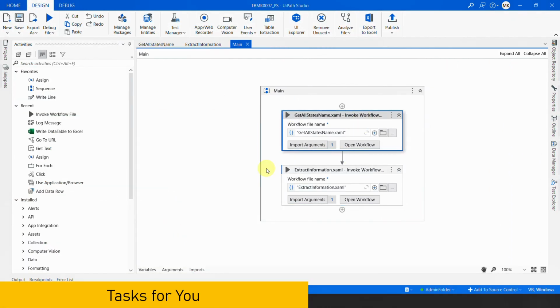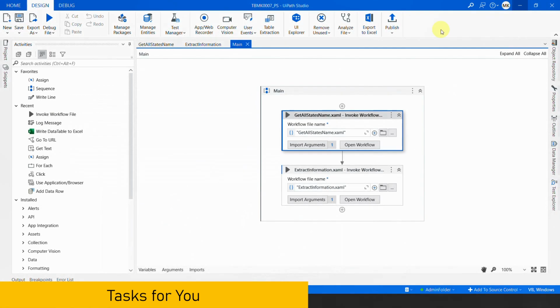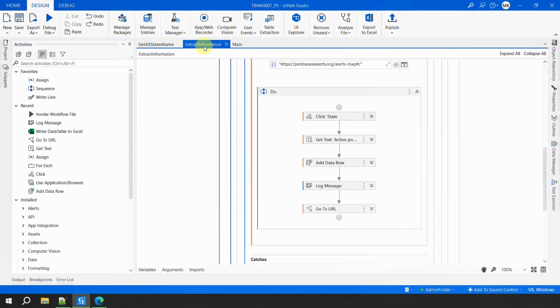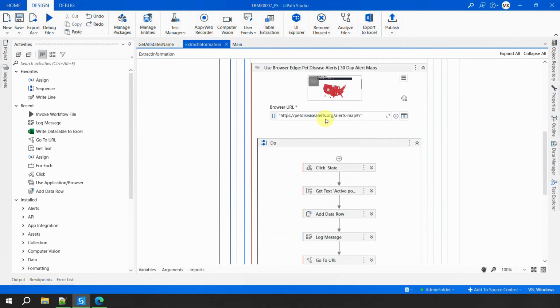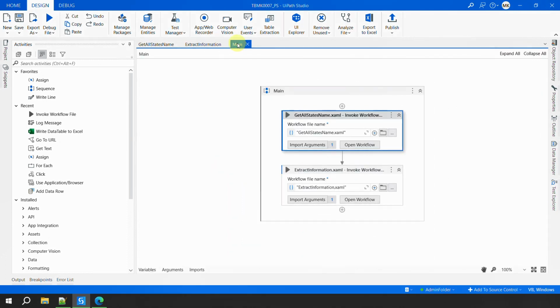So this is completed. Right now there are a few things which I want you guys to do. The first thing is, if you notice here, every time my browser is open, you have to make sure that you are using an automation here to make sure that the environment is clean. I have hard coded a lot of information, including the URLs and the delay, right? You have to make this configurable, because whenever we are writing a real-time automation, we have to make sure that things are made configurable, right?